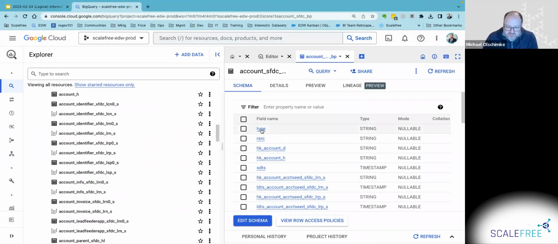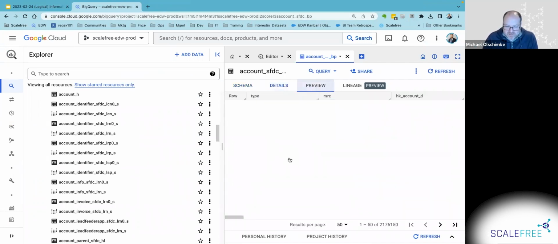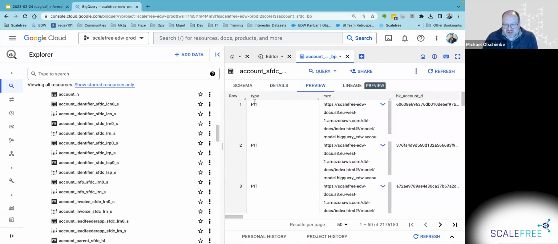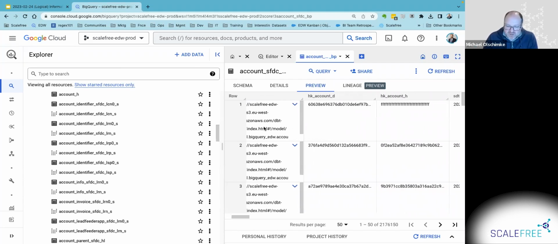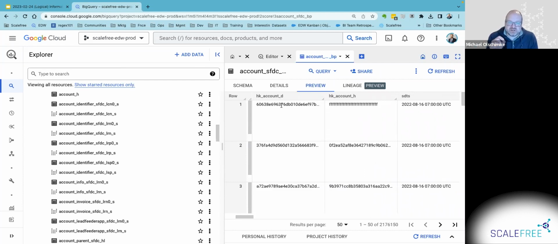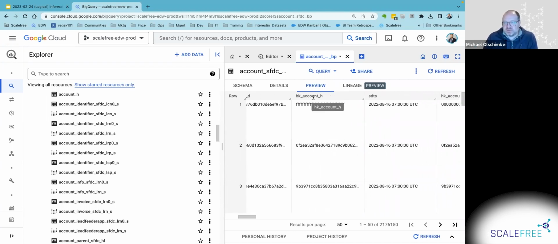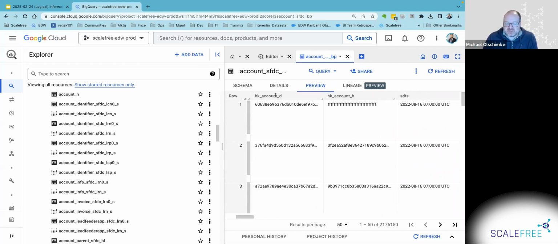Here's the structure. So we have the PIT table, I can show. The type code is just PIT, which means it's a standard PIT table. We don't apply temporal timelines here at Scalefree internally. And then we have the hash key, which is the primary key in the PIT table, calculated from typically the business key behind the hash key. This is your alternate key, hash key and the snapshot date, typically. That gives you a unique identifier. And then the dimension hash key is calculated from the business key behind this hash key and the snapshot date. That's what we typically teach.